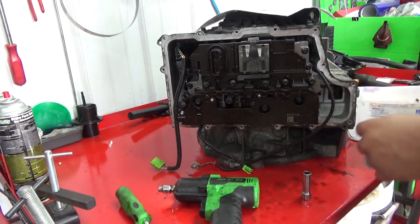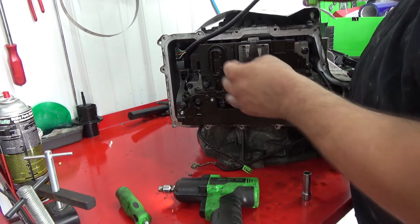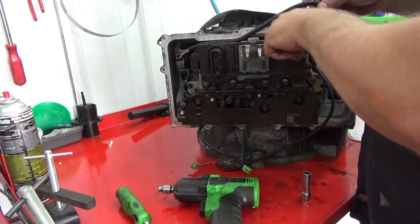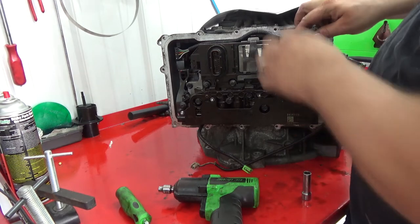Just like that. And then you take your range switch wiring. It actually tucks behind this strap. Comes over. Plugs in down there.